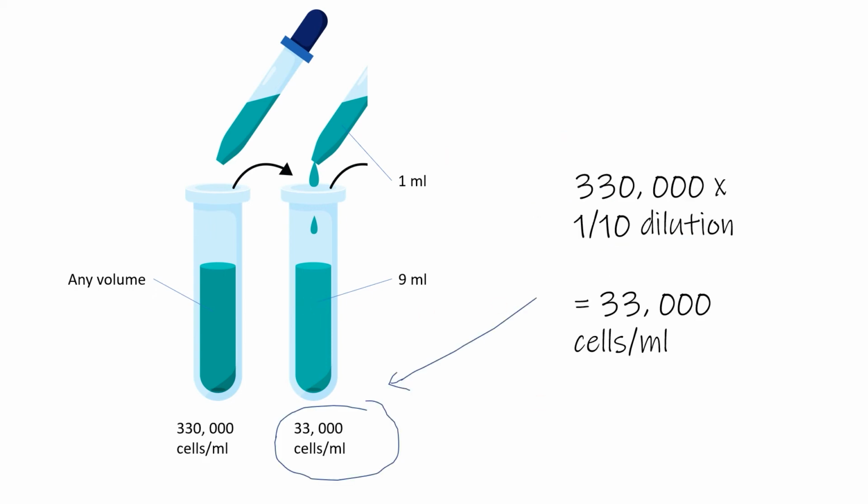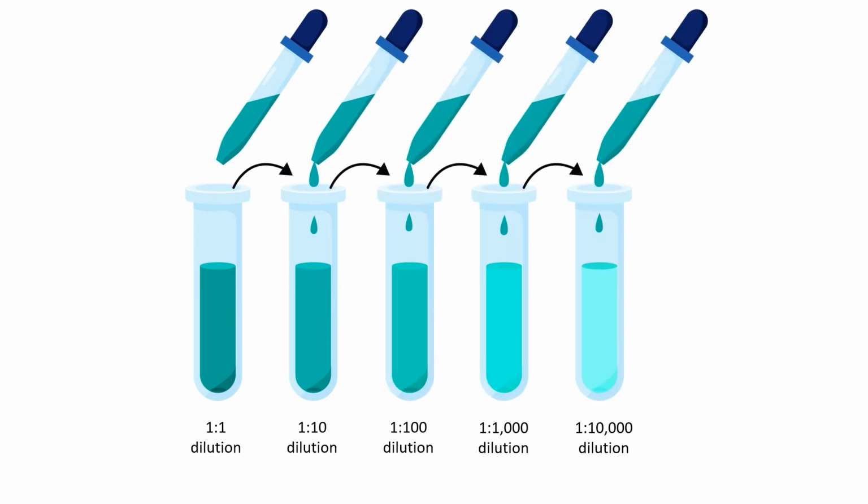And when you do this, theoretically, the number of microbial cells is diluted as well. If you have 330,000 cells, if you dilute it to 1 in 10, you will have 330,000 divided by 10, and you'll have 33,000 cells per ml. What you can do then is repeat that step and make it 1 in 100, 1 in 1,000, or whatever dilution that you need. And of course, correspondingly, your cells will be diluted at the same dilution level. The higher the dilution, the lower the number of cells per ml you will get.